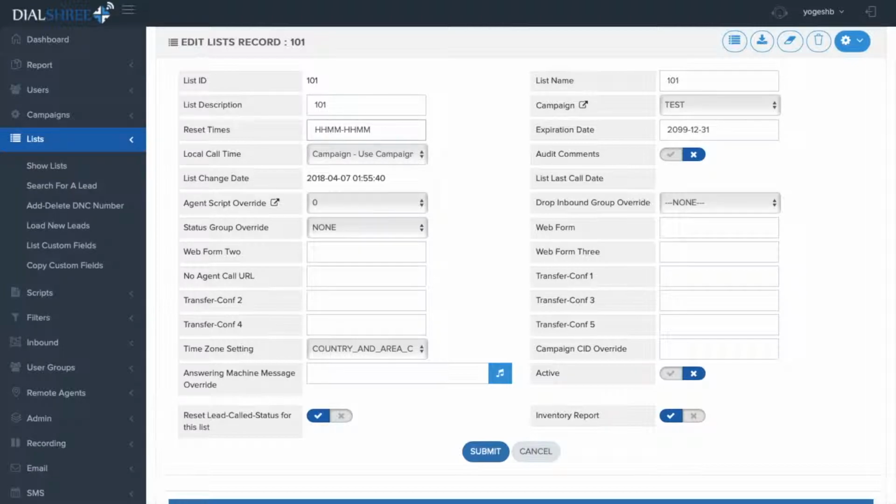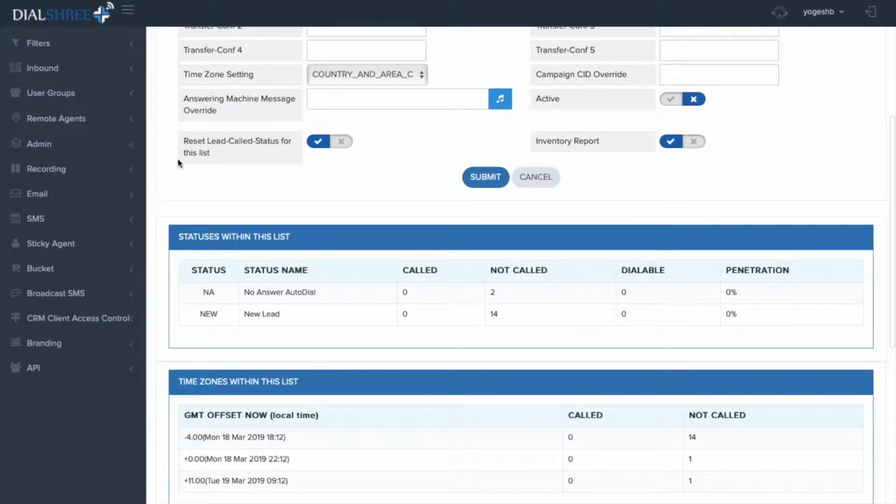So at that time the list would automatically get reset, and this would be 24 hours timing. You cannot enter it as PM or AM. If you want to do it for AM, you have to do it in the 24 hours format. PM as well, if you want to do it for 1 o'clock in the afternoon, you have to write 1300. So there is no 01 PM and all. You have to do it in 24 hours format. So at this particular point of time, the list would get automatically reset, or you can do the manual reset of the list.